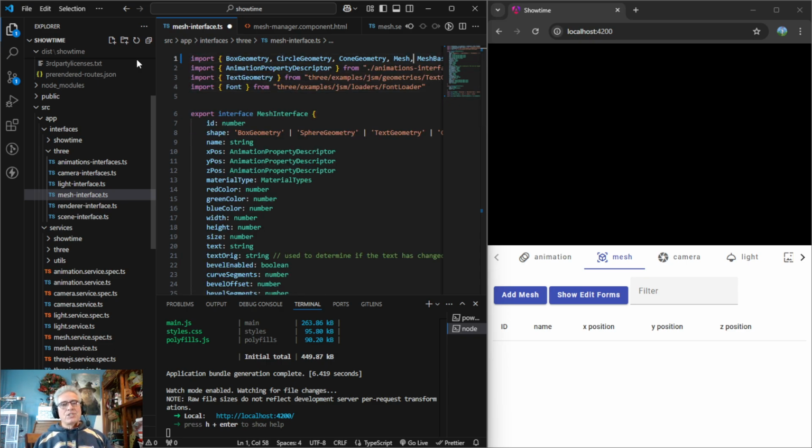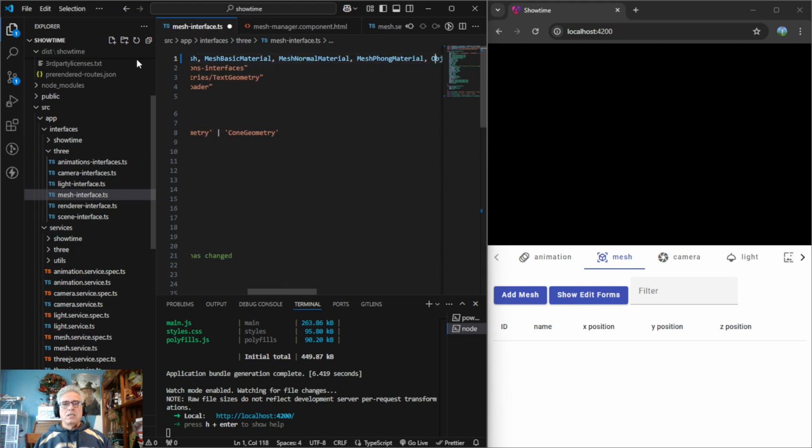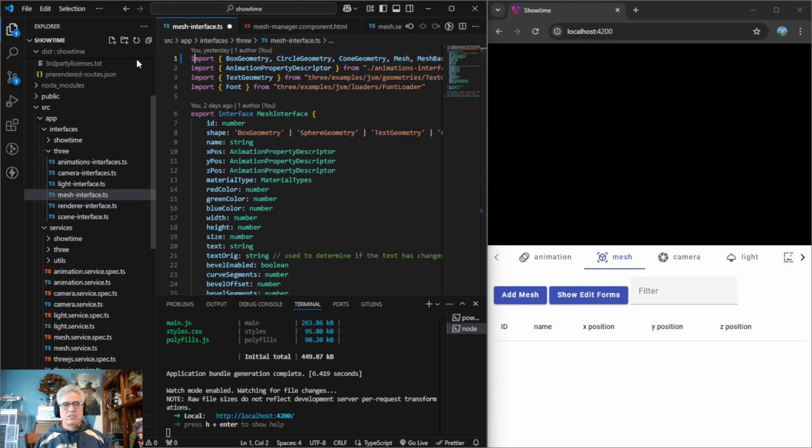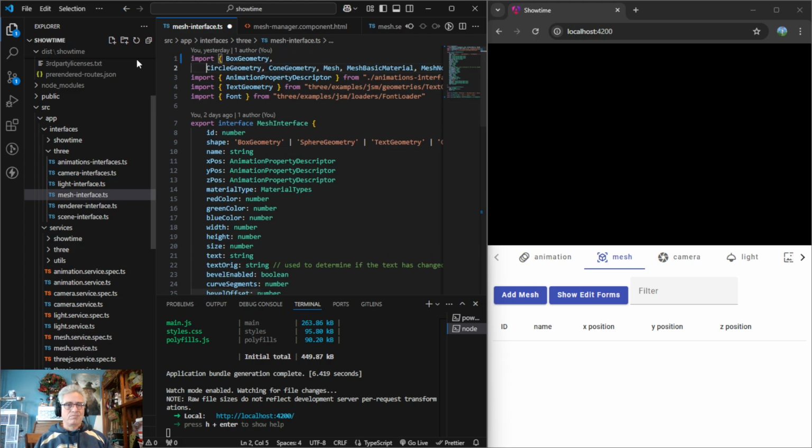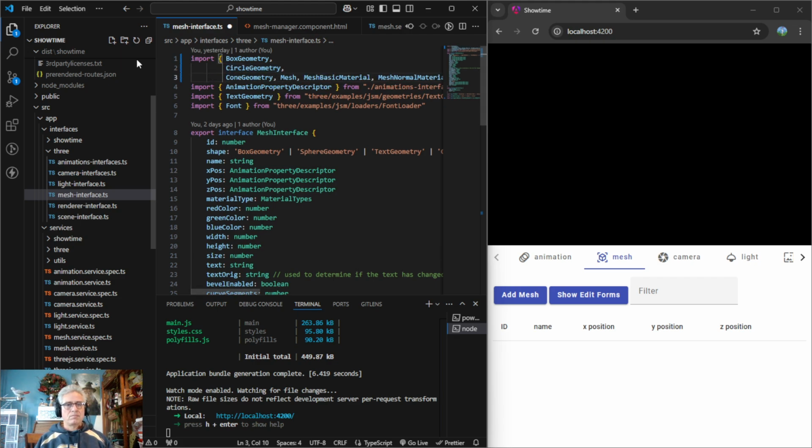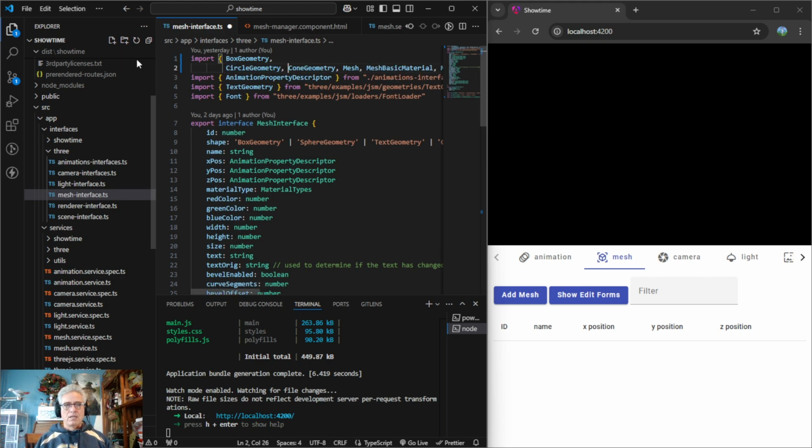A lot of linters will complain about this being too long. If that does happen to you, then the next thing you'll do is put them all like that, something like that, so that you pass your linter.